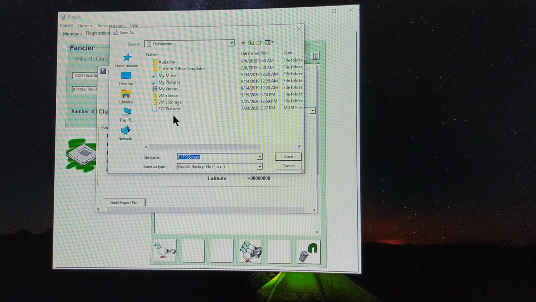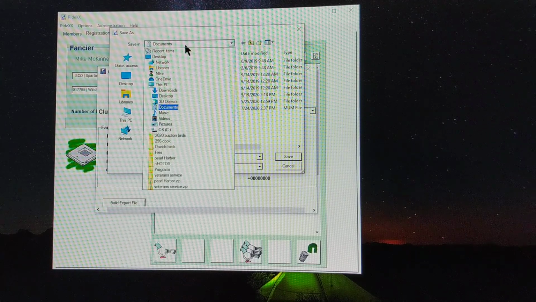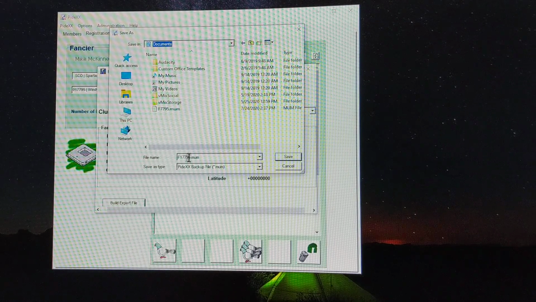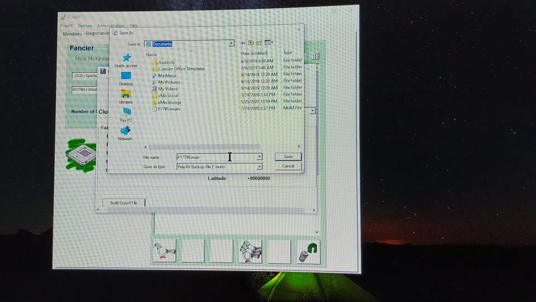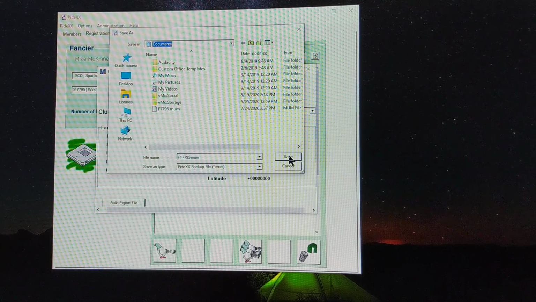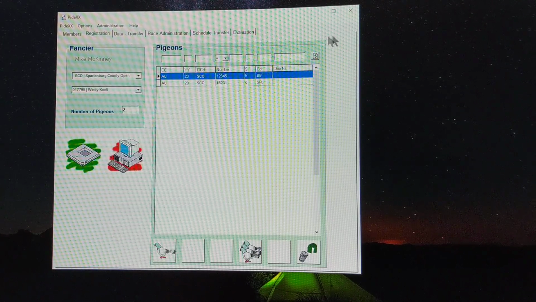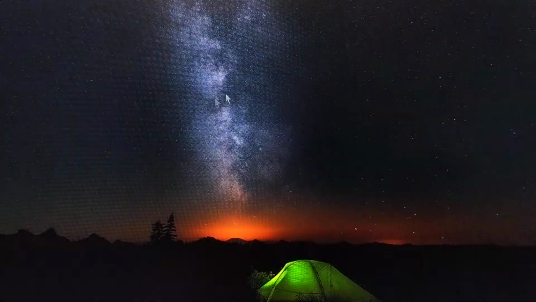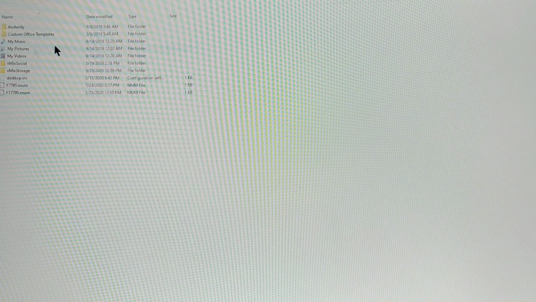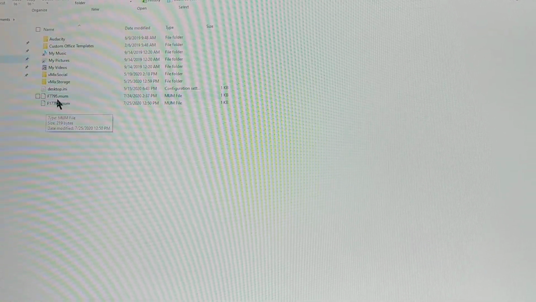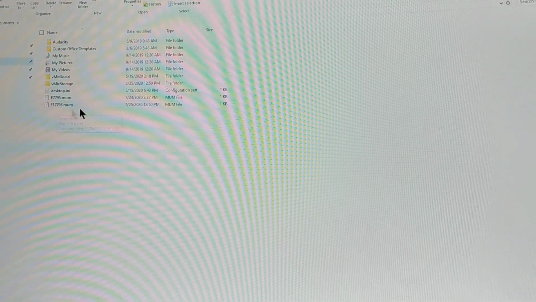And it's going to come up and ask you where you want to save it. I would tell you to save it in the documents folder. You can save it wherever you want, but you need to remember where you saved it. It's going to save a file that's going to be an F and then your AUID number .mum. So you save that. The reason I say remember where you saved it is because once you close this out, you need to send an email and attach that file that you just created, F17795 right there, to an email and email that to me.